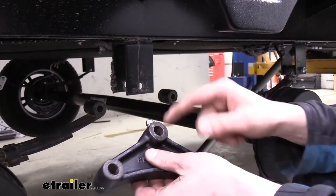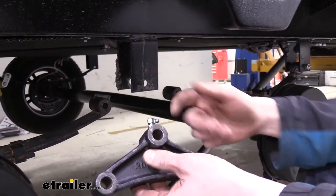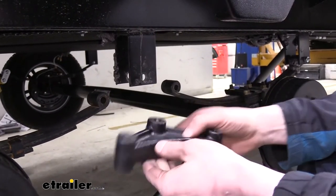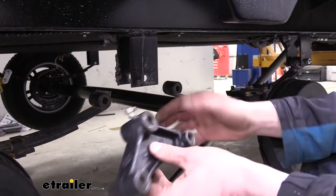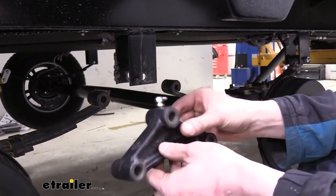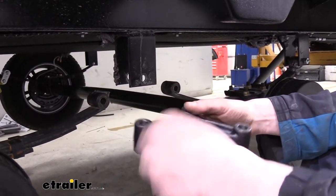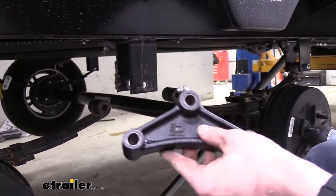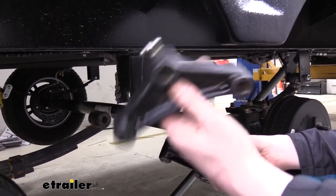As long as you keep the new equalizer well greased, it will last seemingly forever. These bushings last a very long time because there's no metal-on-metal contact, preventing wear from ever really occurring to allow play in the system. They also come apart a little bit easier if you ever need to do work on them. It is a little bit more of a mess and more maintenance, but if you're somebody that likes to take care of their trailer, this is one part you'd appreciate — put it on and probably never have to mess with again besides greasing it.